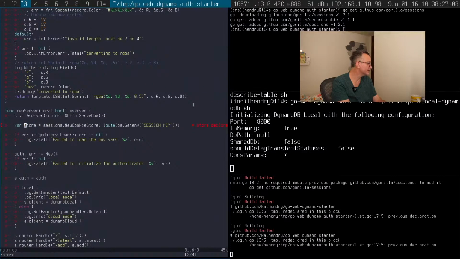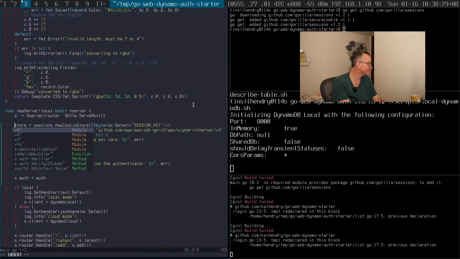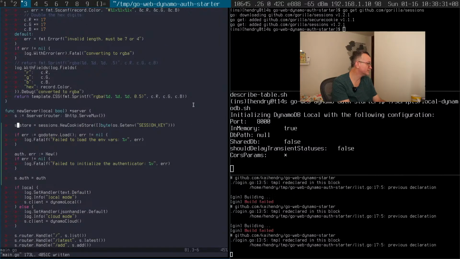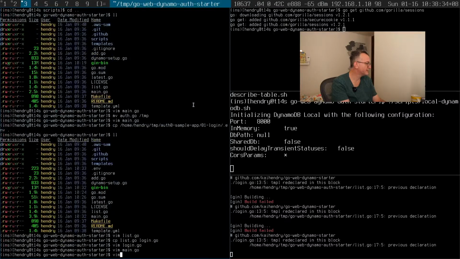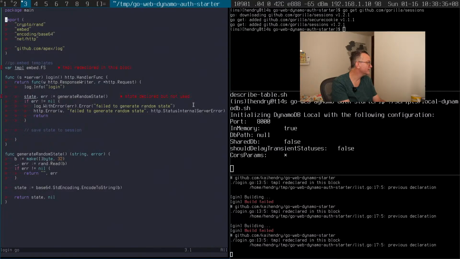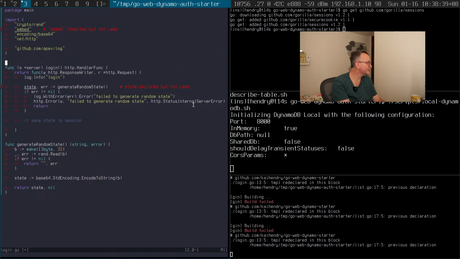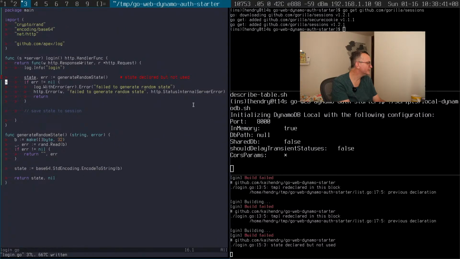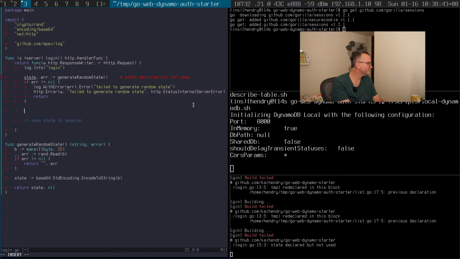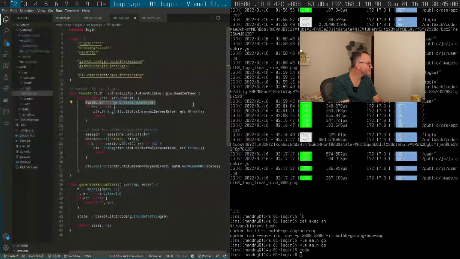In the store down here, it becomes instance store. Okay. Let me go log in here. Don't need to do that one. That can be removed. I can't remember how to use the cookie store.